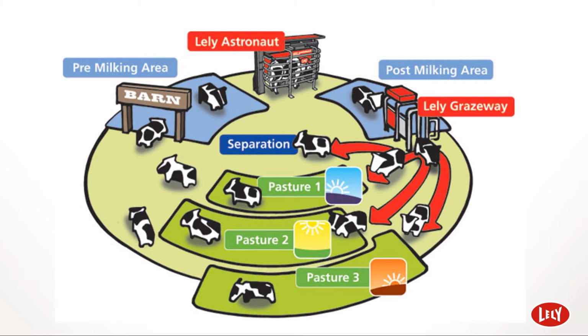So if she's on a separation for some reason, such as insemination, needs a health treatment, or simply has just been on a routing task as she needs to be monitored or be put close by. And then the other three directions will be according to what time of day it is and where she's required to go. For example, if it's 11 a.m., she may be required to go to Pasture 2 or B block, which is the middle paddock of the day. And this is how she moves throughout the system throughout the day.